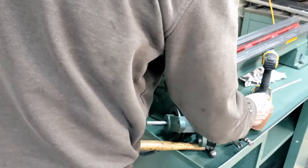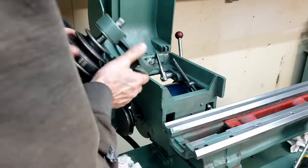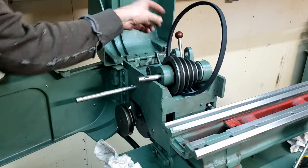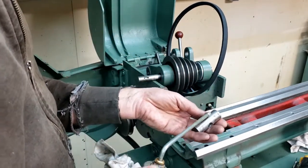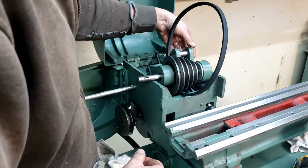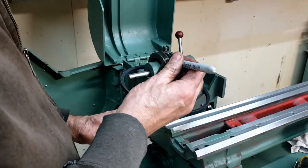So this one I think I will put a little bit of oil on here. This little feller, at the same time, made the adjuster rod. This one here has to go in there. Okay, that marks the end. So I got the flap there, so mark here.